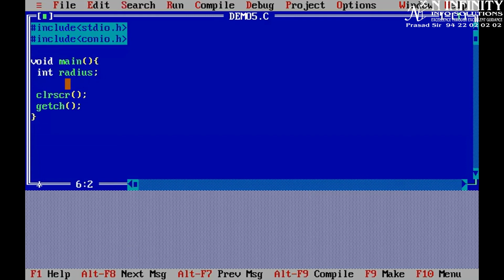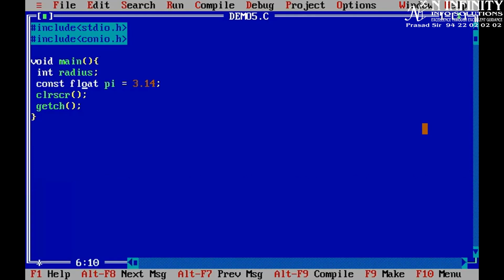And then we need a float value, let's say pi value is equal to, initialize karenge 3.14. As this pi value is a constant value, let us attach one keyword as const for that to indicate that pi value is constant, right?